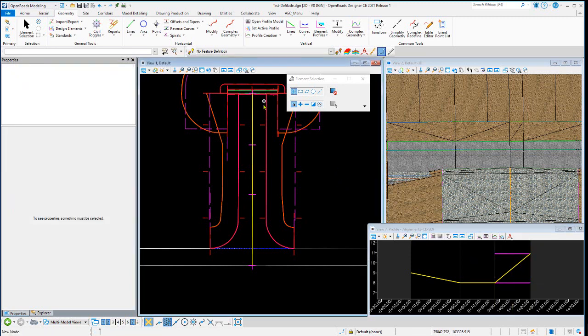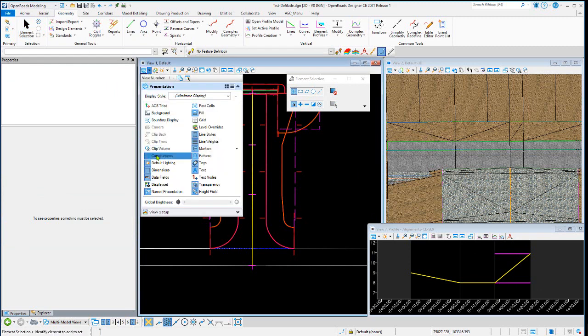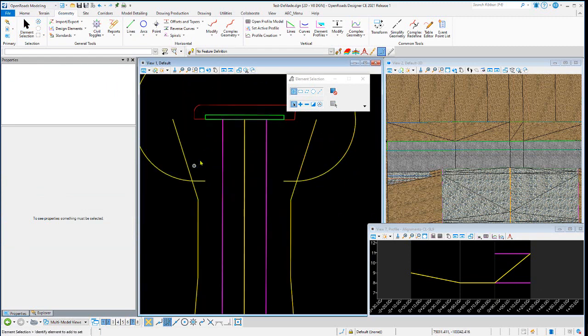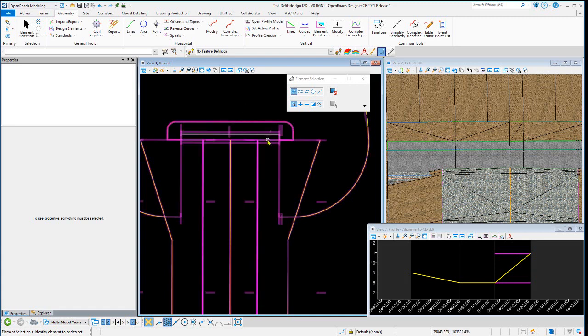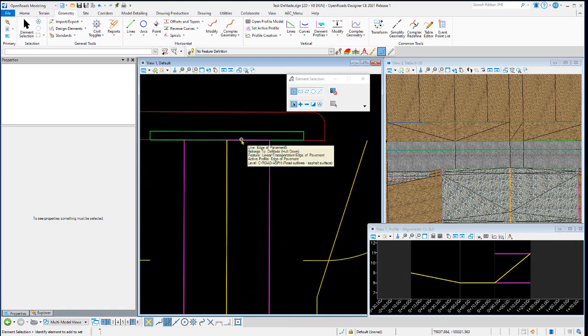But a little bit more about the vertical, how we get to the top. So I'm going to turn off construction class, and we'll come in here, and there's an element or two here.